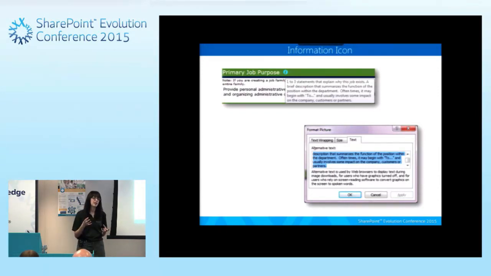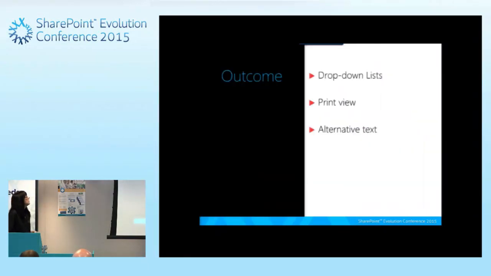So again, it was a good way to have a mix between here's all of the information we're going to spell out for you, or you can hover over this and get just a little bit more information and not make the form so much longer. And if you guys have questions along the way, feel free to ask anything. So again, we were able to build those drop-down lists for them to just pick and choose what they were looking for. We had the print view that's available out there, and then the alternative text.